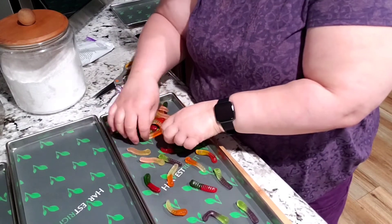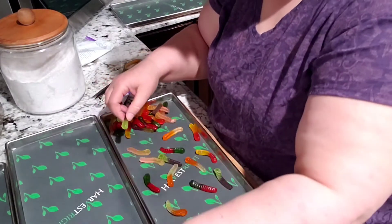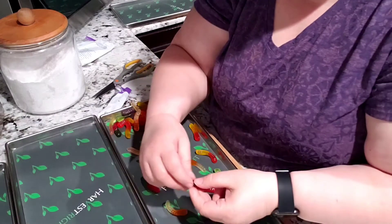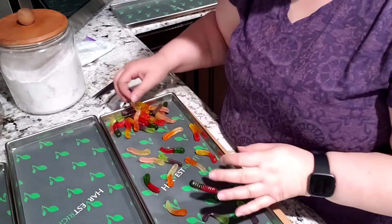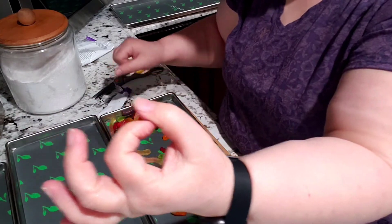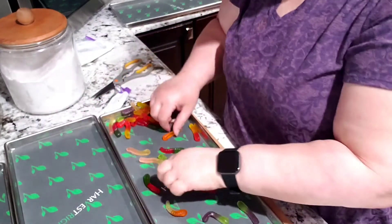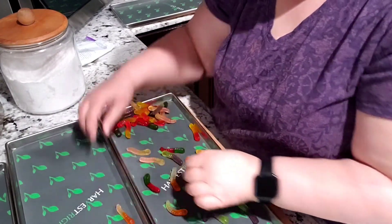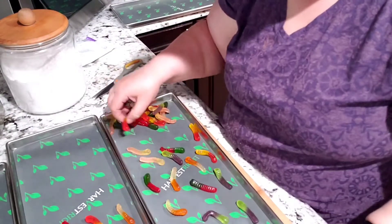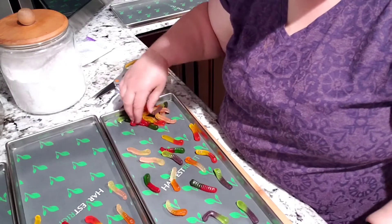So I'm going to get them all stretched out here. I want to make sure they have room because I know they will get bigger. I did do gummy worms at one time — started out that big and I think they were like... something like that when I got done with them. I'm not a great measurer, so don't ask me anything. But that's what I believe — that's what they looked like when they were done.